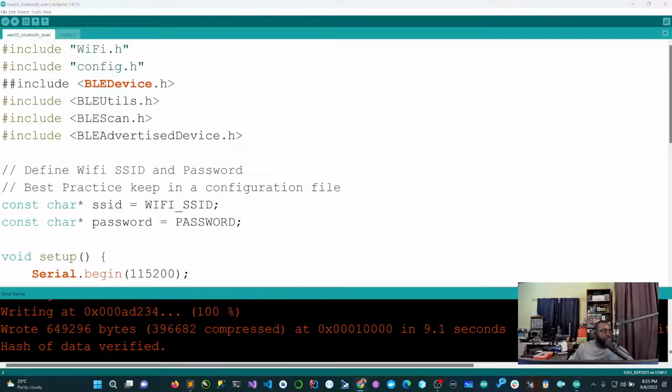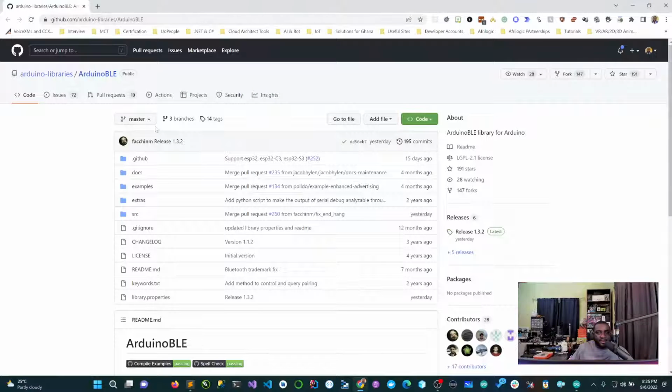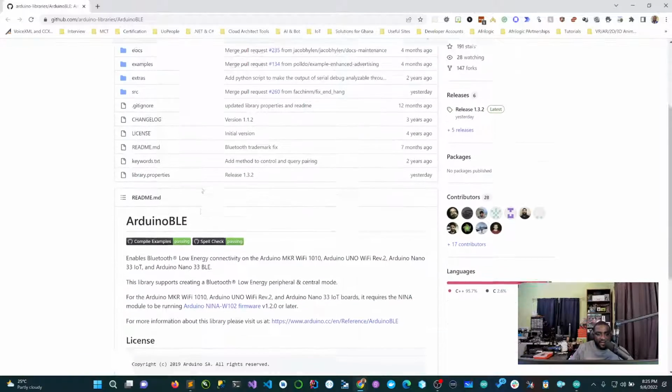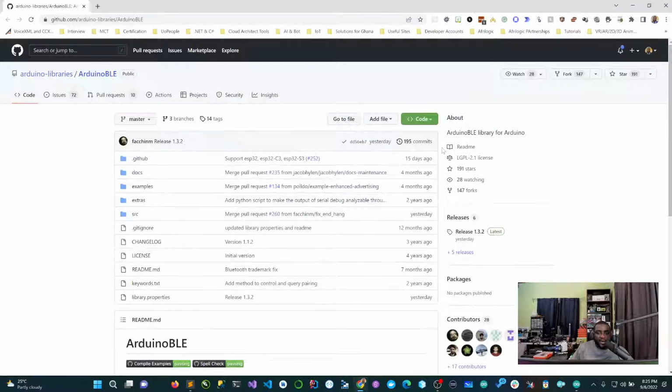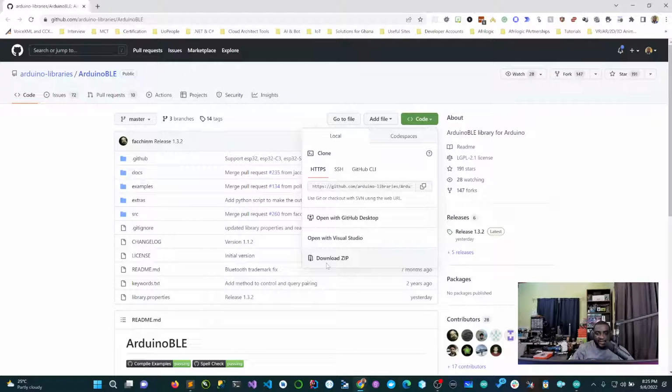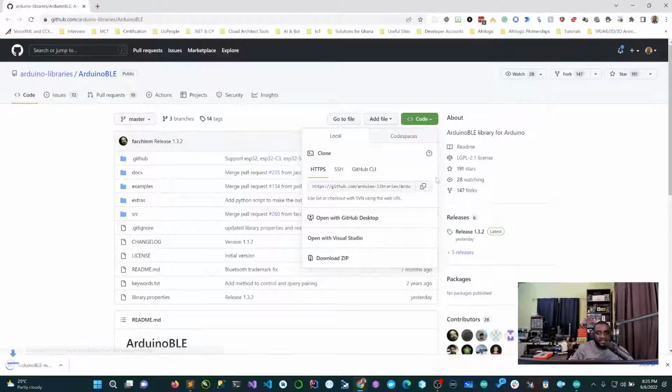I'm going to go to the Arduino libraries and get the Arduino BLE library. So this is the Arduino library, and if you don't know how to add some of these libraries, we've done this several times. I'm going to download the zip file for this. Let's just put it in downloads as Arduino BLE master. Let me save it.